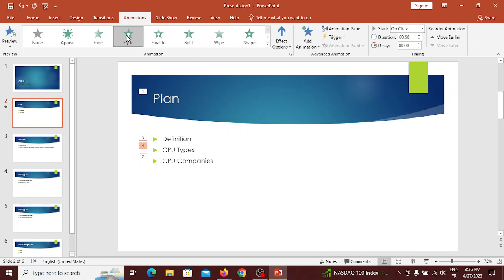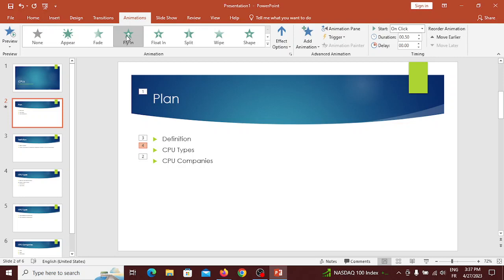When I deleted the definition animation and the CPU types animation, the CPU companies animation became the second animation right after the plan animation. So any animation added after that would activate chronologically later than the animation present.